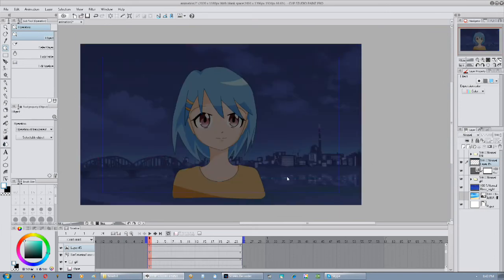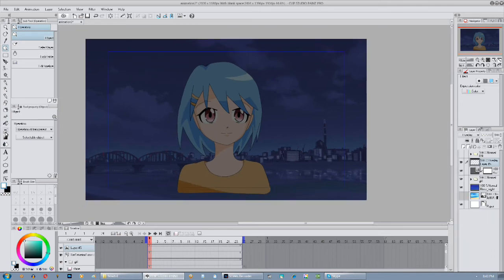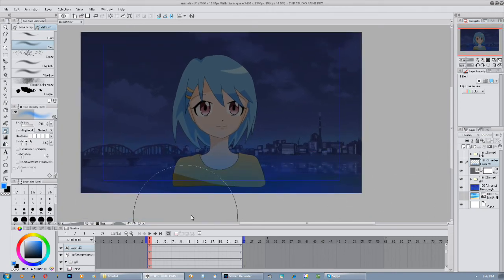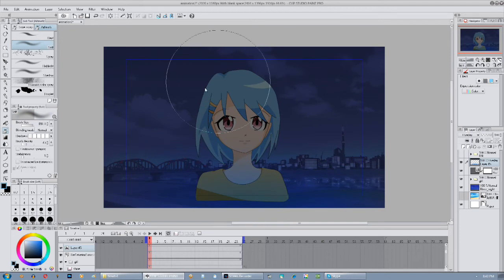And what I've done is I've made a new layer here, and I'm going to do what I did before, which is make an overlay layer and then use the spray can tool and make some ambient lighting and shading.